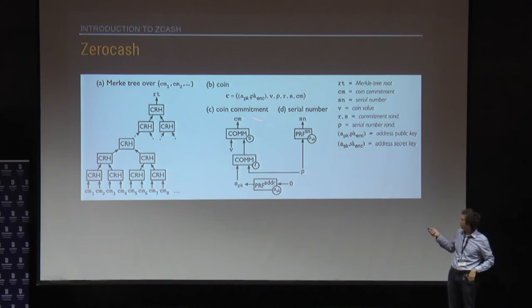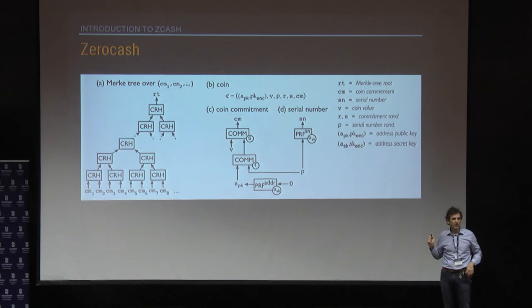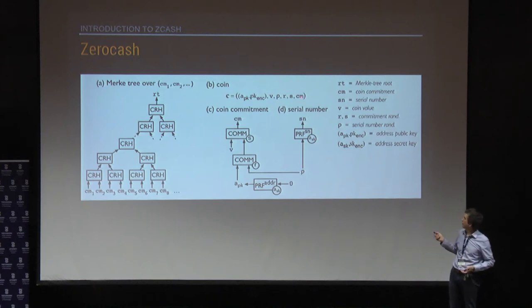Okay, so this is important because to prevent double spends, we're going to reveal the serial number to the public. So when I'm going to spend my coin, I prove not only that my coin exists in the set of all coins that have ever been created, but I also prove that this is the serial number of my coin. I reveal which set the coin lives in, and I reveal the serial number of my now spent coin, but I never reveal when spending the commitment of the coin, because that would allow you to see the connection between the coin I'm spending and where I got it. Okay.